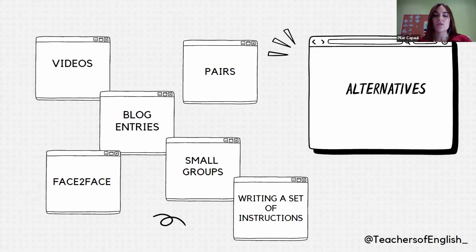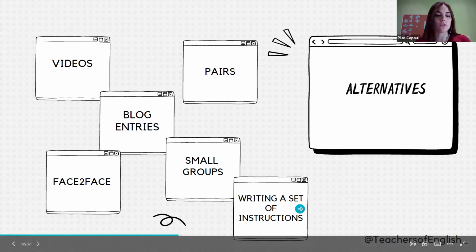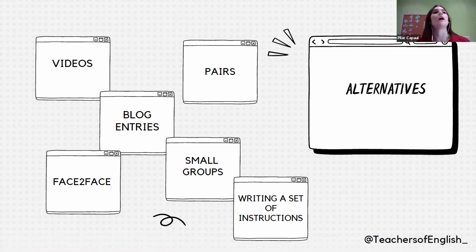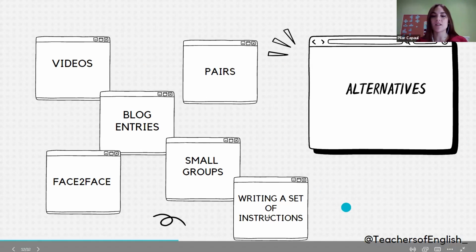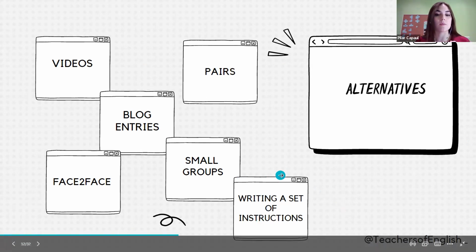And this is the thing: depending on our group and the things they enjoy doing or have to work on, we can ask students to write a set of instructions. So for example, one of my classmates wrote on a piece of paper that they want to learn how to code. All right, so I'm going to look for instructions, videos, and tutorials, and based on that, I'm going to use my own words to write a set of instructions to share with my classmates.